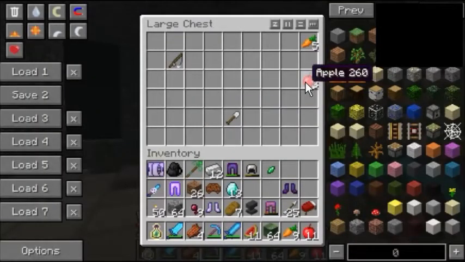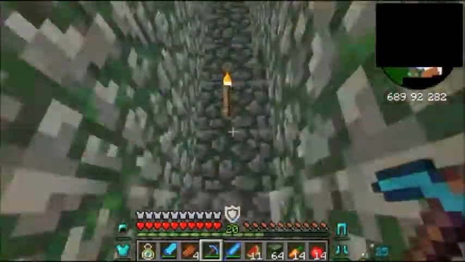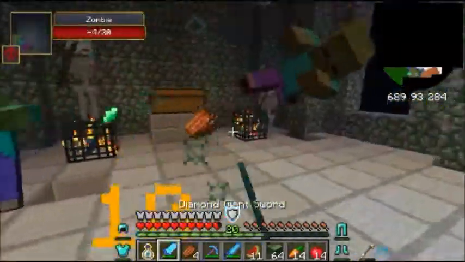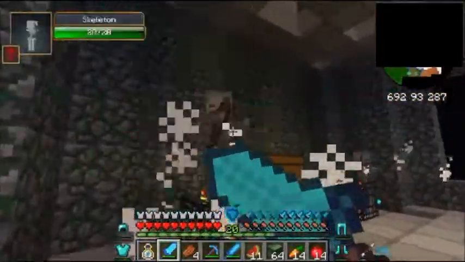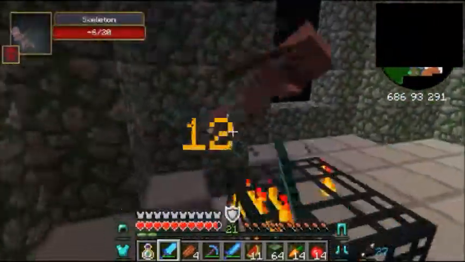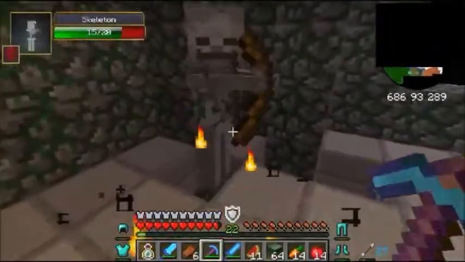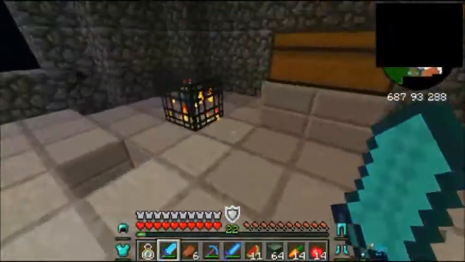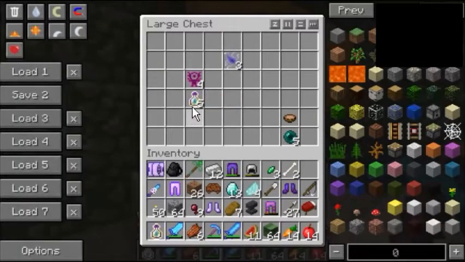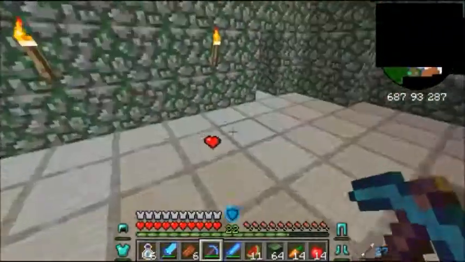Iron, bread, crap. Enjoy the gameplay, not the commentary right now anyways. Stupid skeleton. Hey, you suck at life? Yeah, you do. What's in here? Ice essence, bottle of enchanting, ender pearls, stuff that I don't want. Let's keep going.